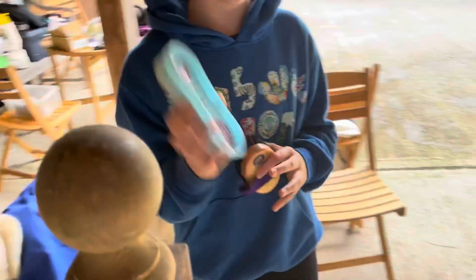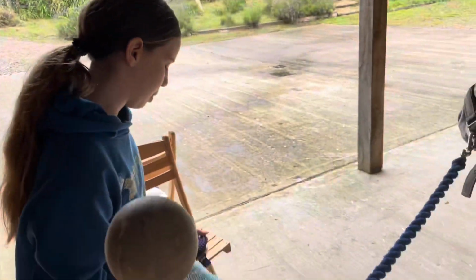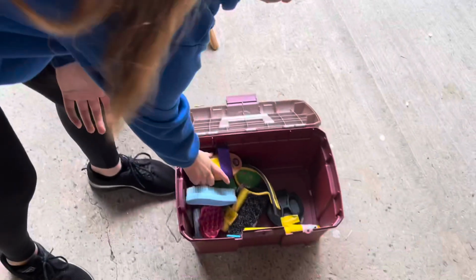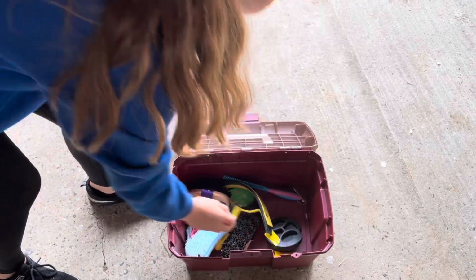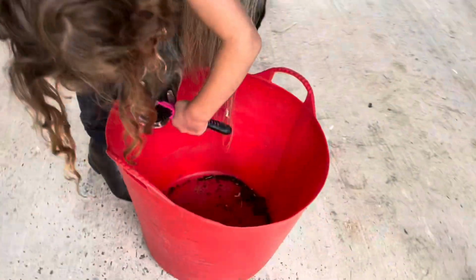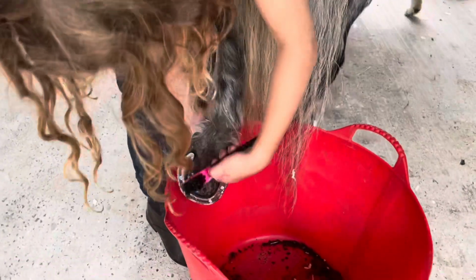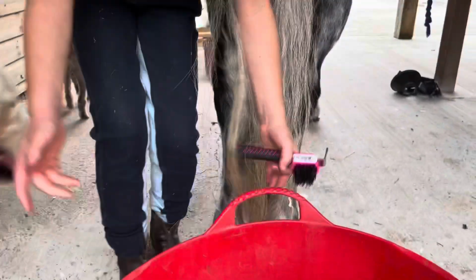So first we have the magic brush, as you saw in the before, this is the new one, and then we've also got our body brush here that we just use on him, and a couple of other things in here, and right, go. Okay, let's see. Do you want to brush the horse and show them how you brush it? Yeah, okay. Let's take this down. Okay, do you want to get the magic brush and just brush him?